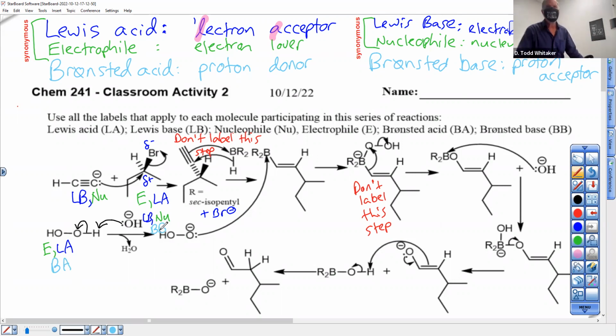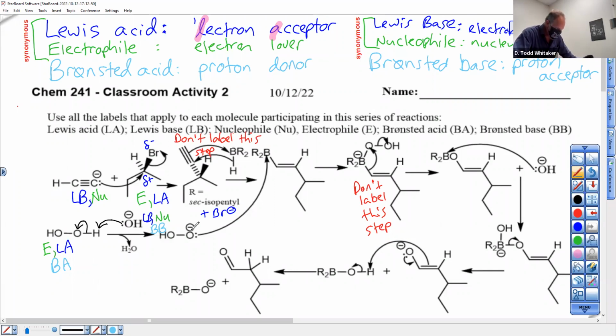And I'll give you a little checking clue for yourself. You will never have an A be a B at the same time. What does he mean by that? These second letters must always match, as they do here. You will never have a Lewis base be a Bronsted acid. That makes no sense. Okay? But I've seen it, so I don't want it happening again, you know? So if you're going with the Bronsted, it will match the acid and the base that you've already labeled, okay? Good news?